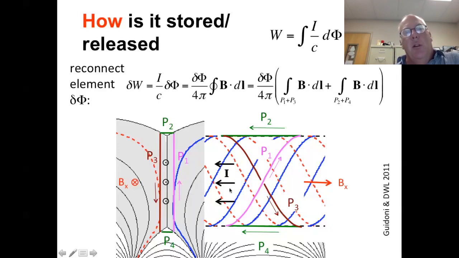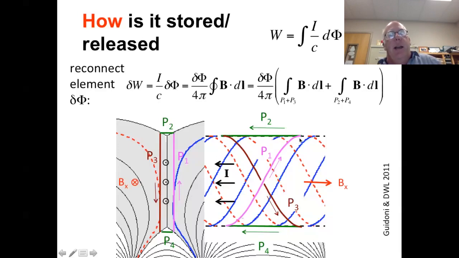And what I'm going to do is take my loop, which has to enclose that. It just has to be an Amperian loop. It just has to enclose the current. And I'm going to make it follow the field lines. So the upward path is going to go up and to the right. That's P1. And then to go over the top of the current sheet, I'm going to follow the horizontal top of the current sheet and go to the left. And then P3 will be going down and to the right and then back around. So it has this cool little figure 8 pattern.